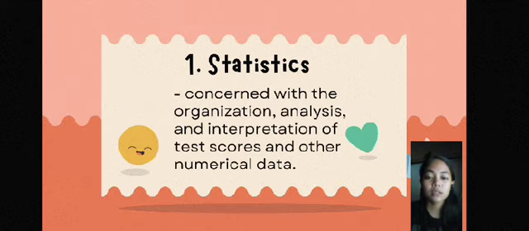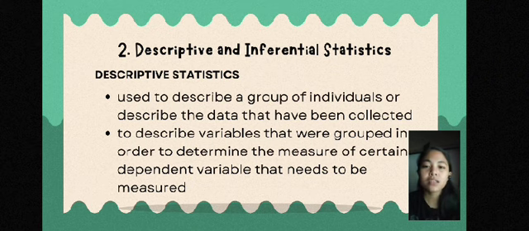Statistics concern with the organization, analysis, and interpretation of test scores and other numerical data. When we say data, these are pieces of information. For example, test scores, the ages of your students in a certain subject, or even genders of the last 8 people to walk by. So next is the descriptive and inferential statistics.